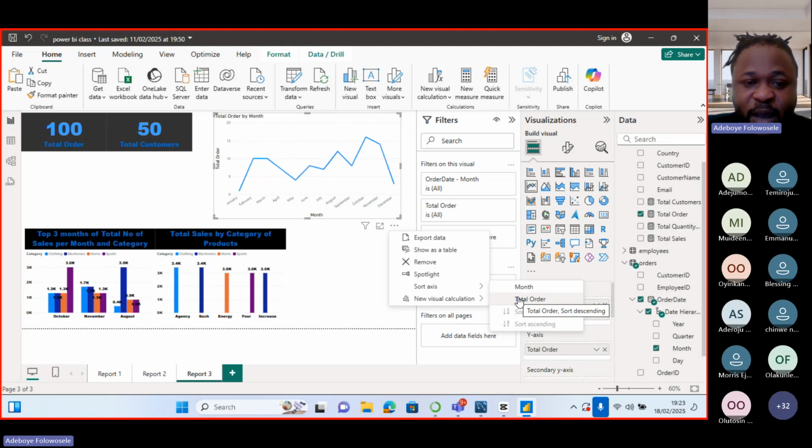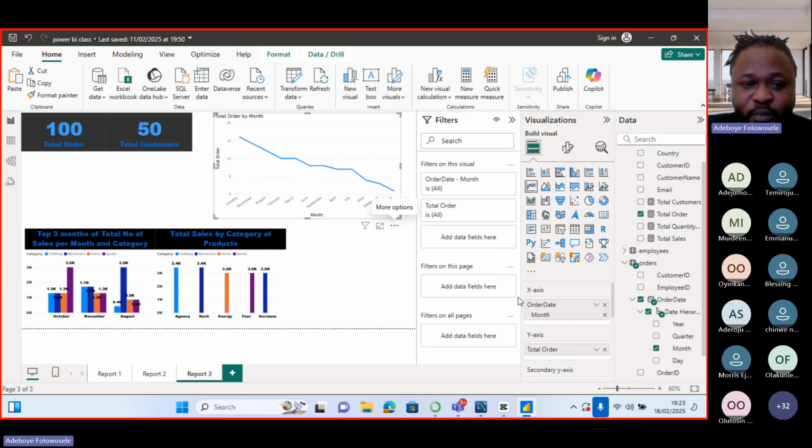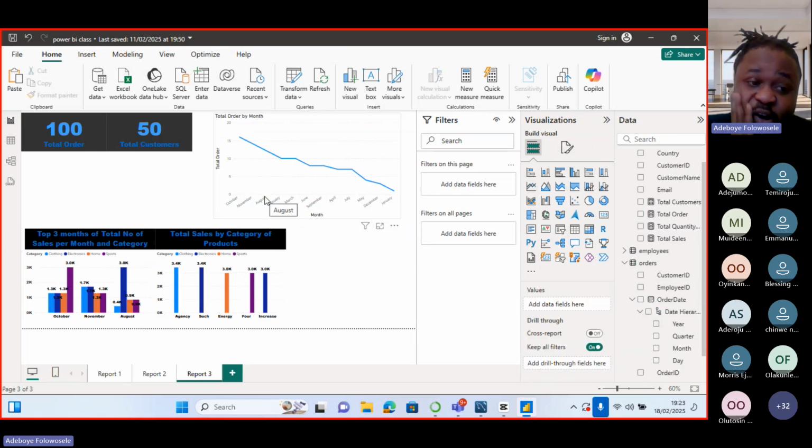So here again, we can see that October has the highest total number of orders, followed by November, August, and the lowest on the ordered list are January and December. So now you have informed your stakeholders. So don't forget that there are several things you can do on this.